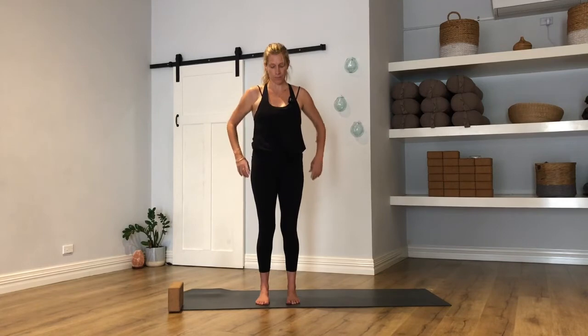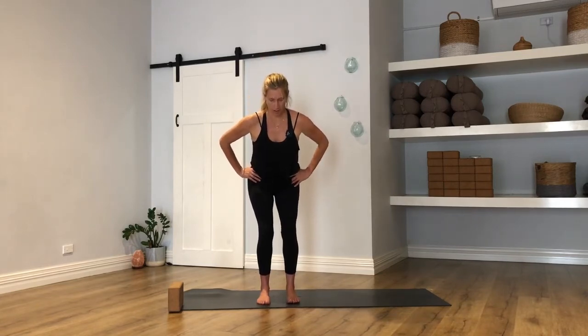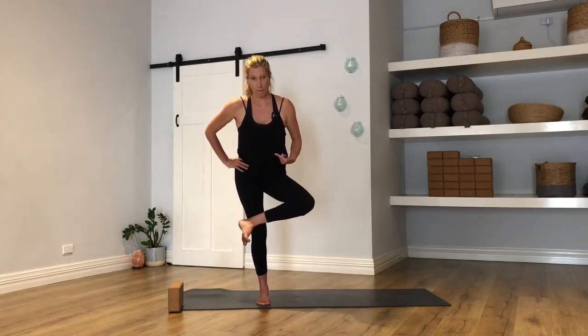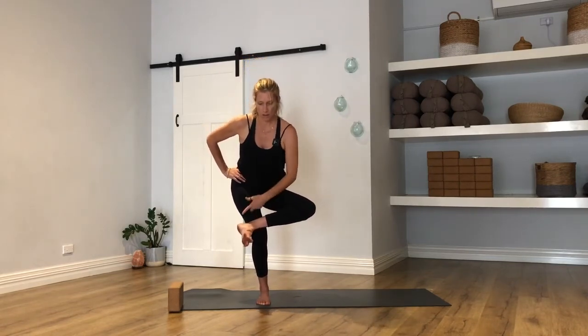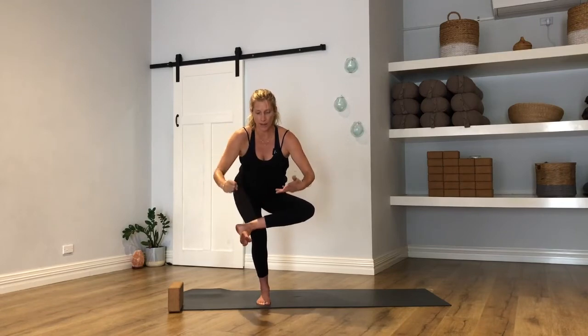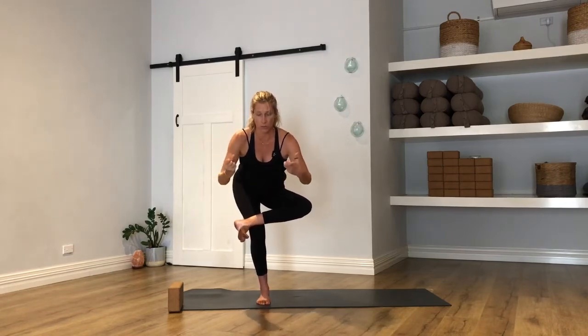Blink open your eyes. We have one more balance. Hands to hips, chair pose, your legs. Take your right ankle, rest it on your left thigh, so above your knee. Flex your foot a lot, so heel is pressing away, toes are drawing back towards the knee. The knee presses down and away, and there's pressure ankle to thigh. Bend your standing leg and sit back into your left heel. So the more you sit back and bend deep, actually the more compact your body will be, so the better your balance will be here.